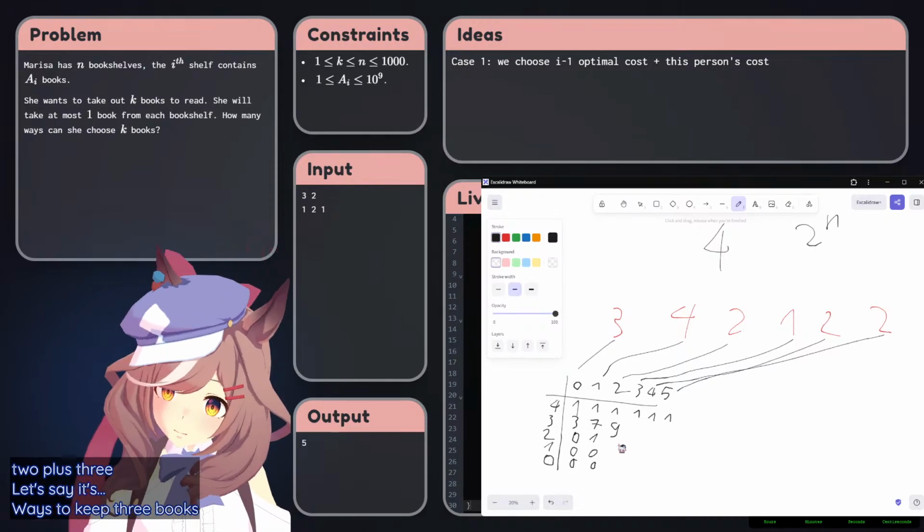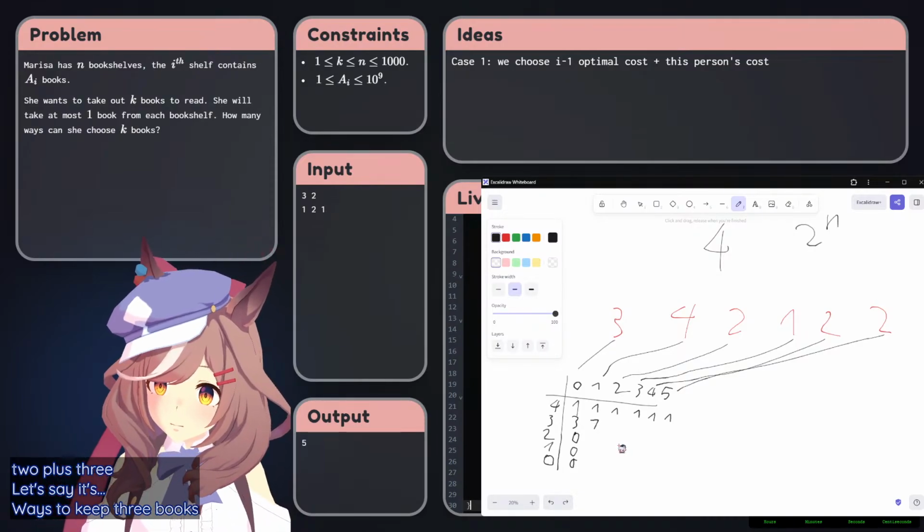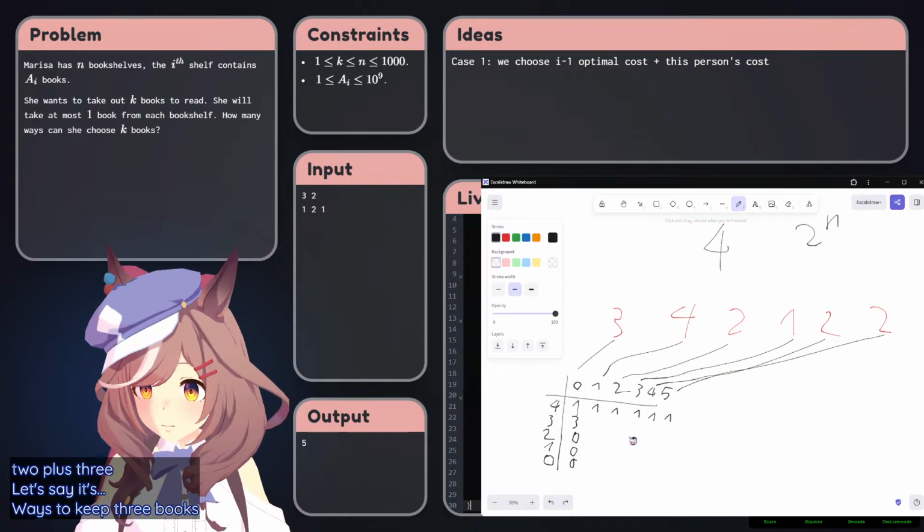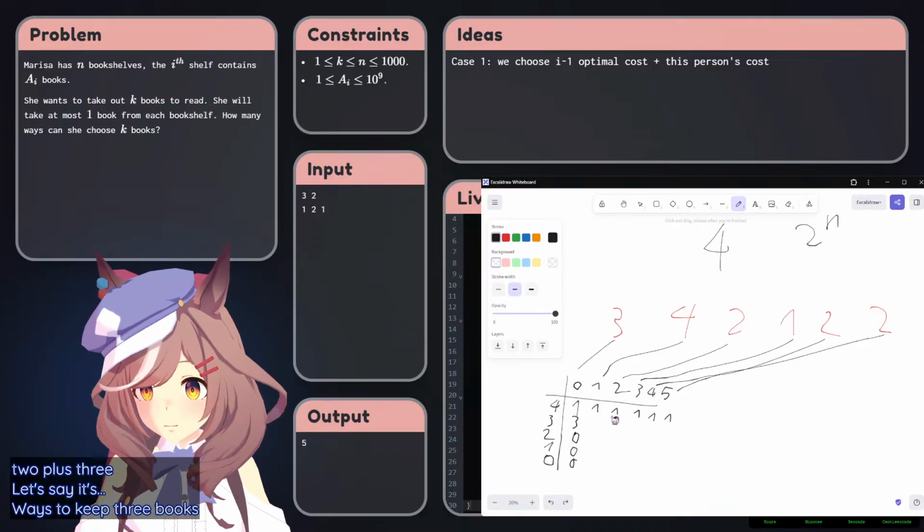No, I'm getting it wrong. So there's 7 ways here.